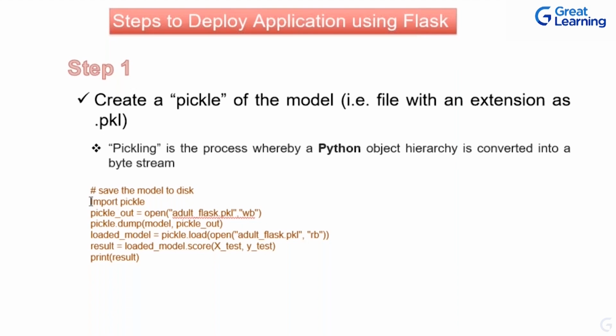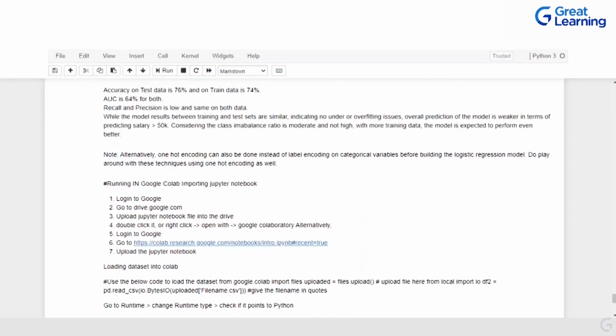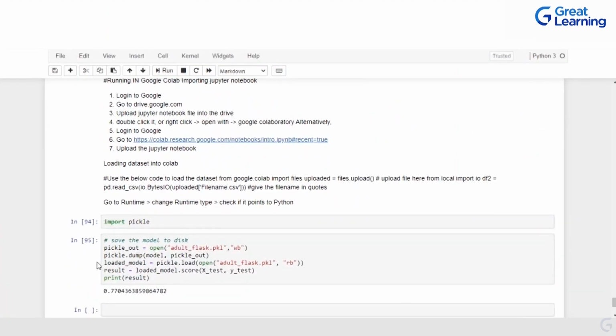The library or package which you require in Python for creating a pickle is pickle, right? So what I have done here, I can show you the code. We have imported the library pickle and I am opening a blank file in write mode, which I'm calling adult_flask.pkl.